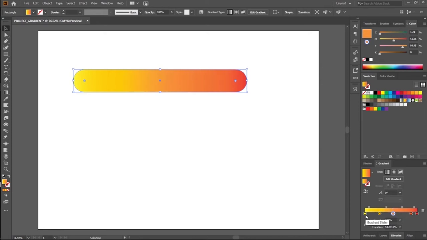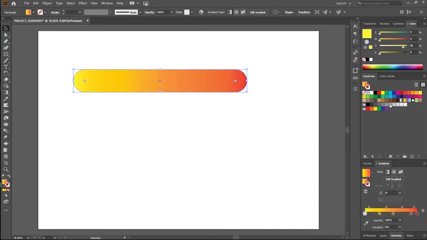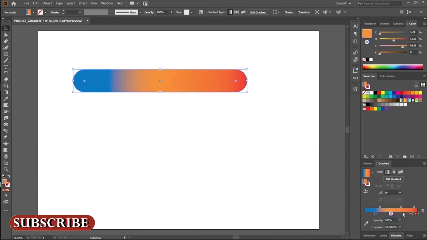I can even click onto the extreme end point of a slider, then I can choose the color I want. Let's say blue, as you can see. I choose the color, I get blue, I pull it and drop it onto that point on the slider. As you see now, I'm affecting that color. I get this orange, I delete it. You see that I'm now having a transition, blue to orange in the middle, then to a fainted orange. Then at the extreme end, I can have something like this, red.